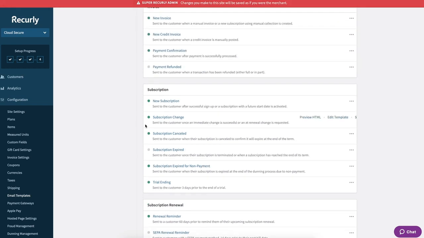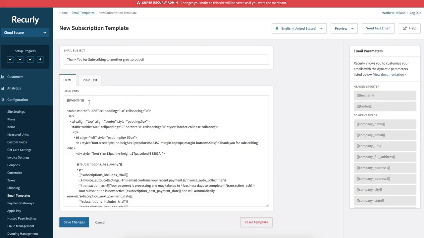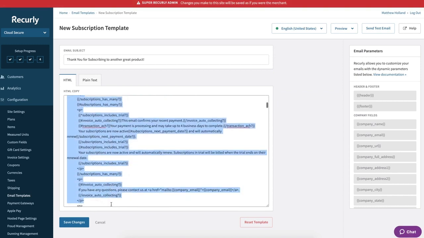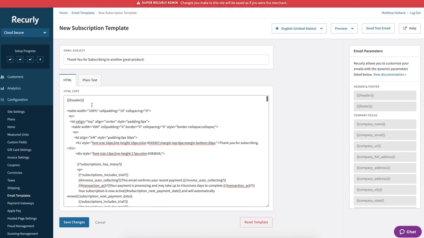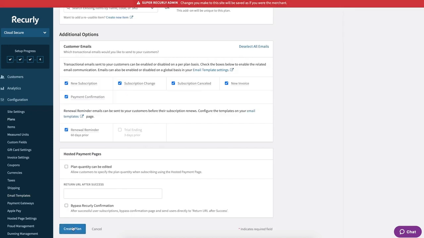Now, just to give you an example, I'll click into this new subscription and we'll take a look at the template. Because I do want you to note that you do have full HTML control over this template. And so you can see here, this is the code. You can rewrite it fully if you'd like. You're welcome to use the suggested wording in these, or again, you can rewrite them as needed. And they will be coming from you. So the from will be your own email, and you will be able to fully brand these as needed. So Recurly is the system that is generating those to come out, but you do have full control over that otherwise. So I'll go ahead and hit create plan, and then we'll move on to our next section within Recurly.